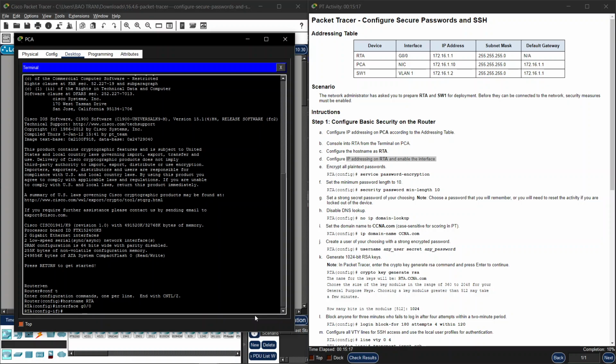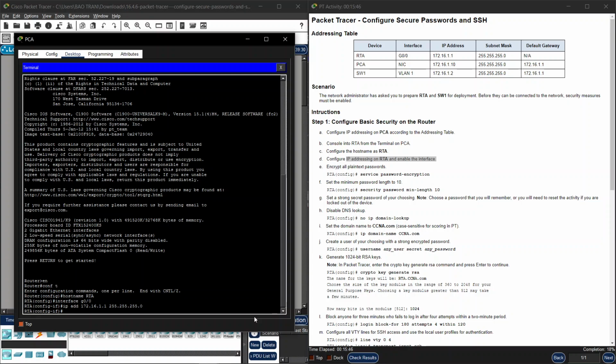And then let's put the IP address 172.16.1.1, and the rest is going to be 255.255.255.0 like that.